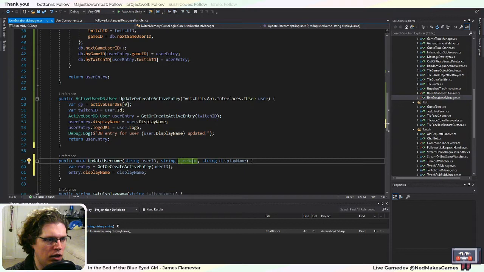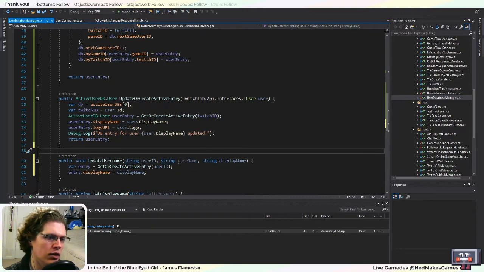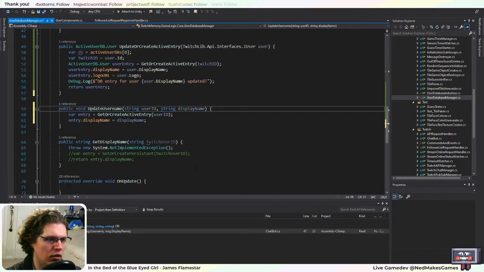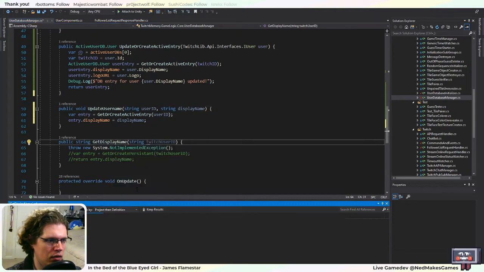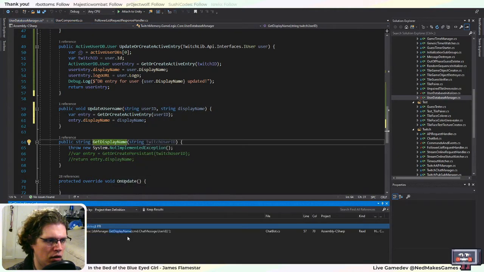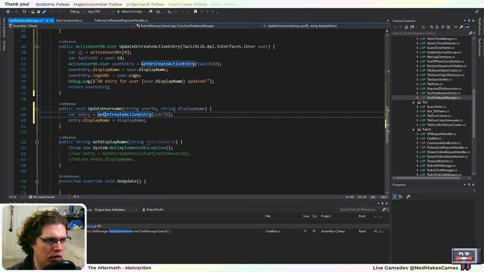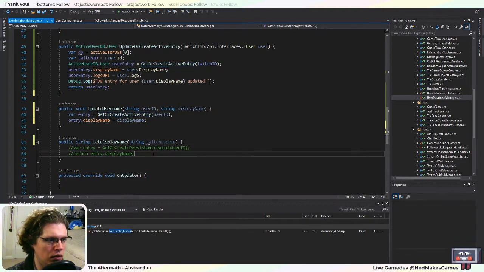I guess we don't really use the username because basically it's just the lowercase version of the display name. So I don't know if there's any time that we'll need to use it. So I think I'll just not track it. And does anything use this? Oh, something in some debug. This is simple to implement, so.